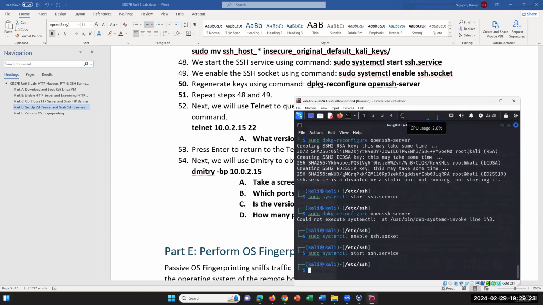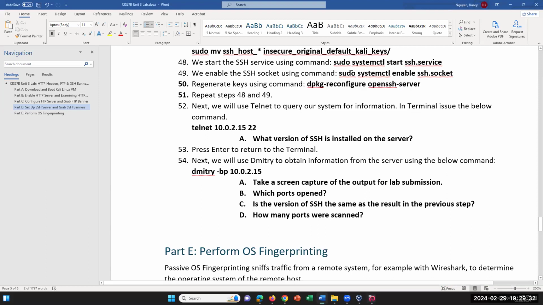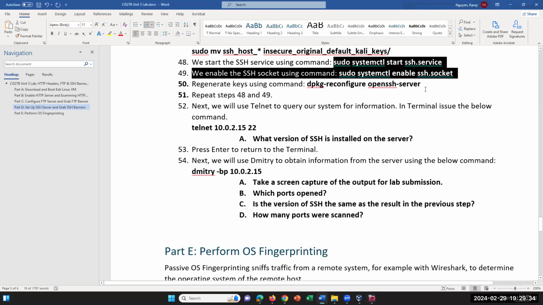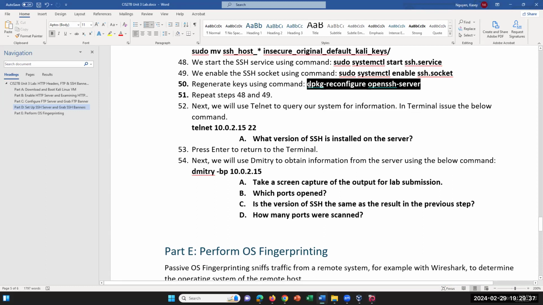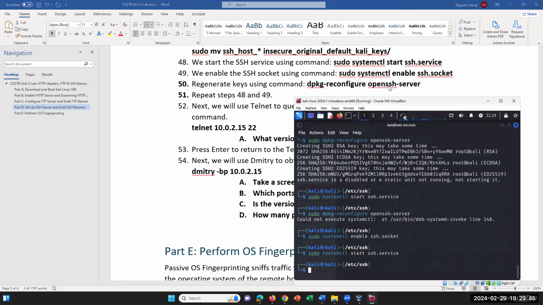So sometimes I would try to run this and it's gonna say, oh, I can't find the service, so I'm not gonna enable it. And then you can go back and restart this. Because sometimes when you run this first, it doesn't work. So run the reconfiguration and then activate the service and the socket. So technically this should be done first, but I found out that when you try to do the reconfiguration, it needs the service and the socket. So it's like chicken and egg, right? Like sometimes you can't do one or the other. So I would run the reconfiguration and I come back and I open the service and the socket. So that's the way that it's supposed to be done.